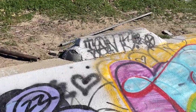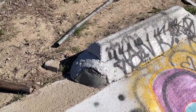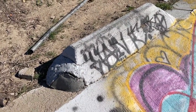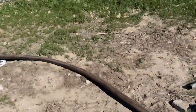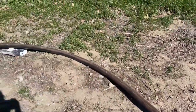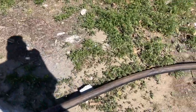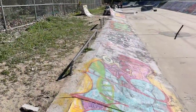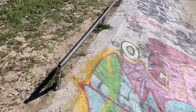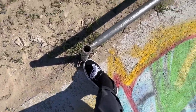Now I assume there was a parking curb underneath here. They've slapped another one on top and then chucked a bit of concrete down to add transition, which is sick. There's a bunch of little random things like this, like there's a rock down there that has transition on it. There's this sea rail here, which would be sick to grind, but it's really crusty and we don't have the right wax today, so I don't think that'll be going down. And then there's a flat bar here that's just out of transition. It's probably like a foot off the transition here.